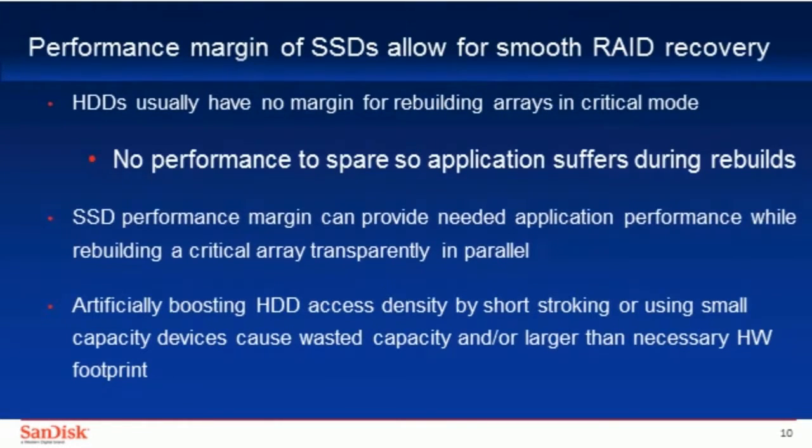Now, you may say, I don't need the performance of an SSD, but that performance margin that the SSD allows you can be used by RAID controllers and devices of that nature to actually work on a rebuild while still providing the application's performance. So you may not need it for your application. Very important things to take into account as you're looking at access density. Don't just look at what your application needs. Look at what you're going to need in these corner cases, because nobody wants to be broken 20% of the time. It's really ugly.